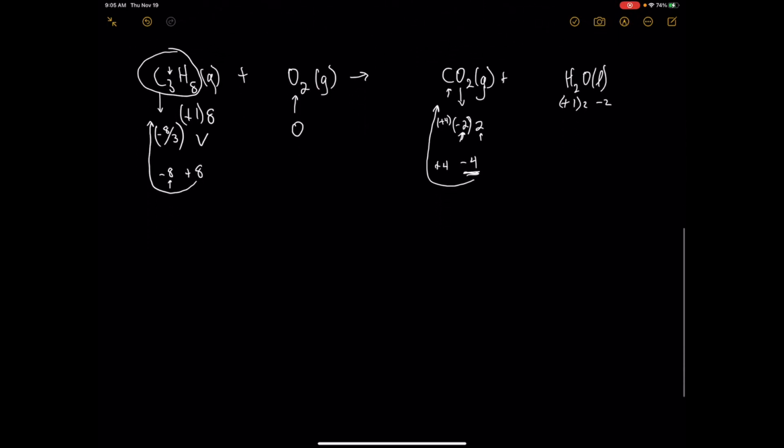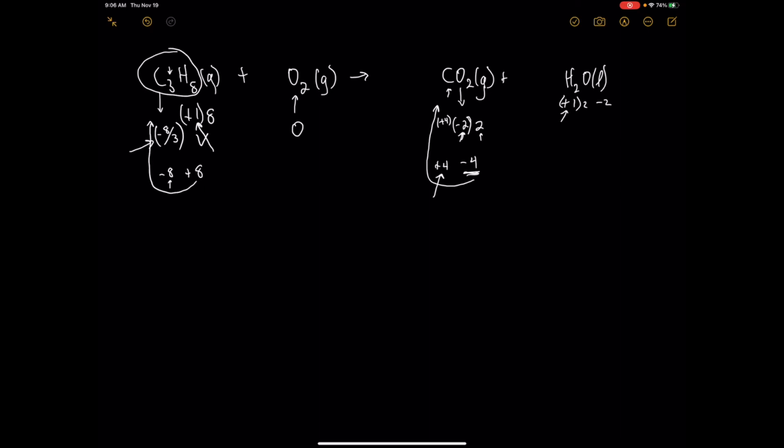Now we have to analyze which things lost electrons and which things gained electrons. What changed its oxidation state, okay? So I see on this left side, each carbon atom has a -8/3 charge, and on the right side, the carbon atoms have a +4 charge. So that's a pretty big swing of electrons there. The other thing I look at is hydrogen. Okay, so hydrogen has a +1 charge, and on the right side, the product side, it also has a +1 charge. So it has not changed at all. So we don't have to worry about that. That's not going to be anything we're looking at.